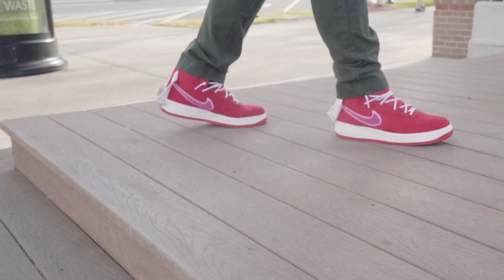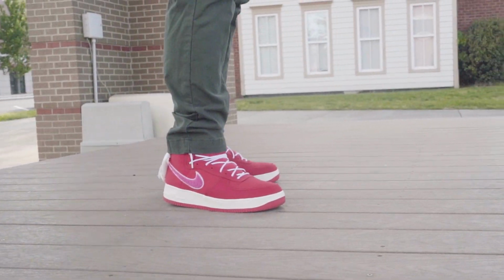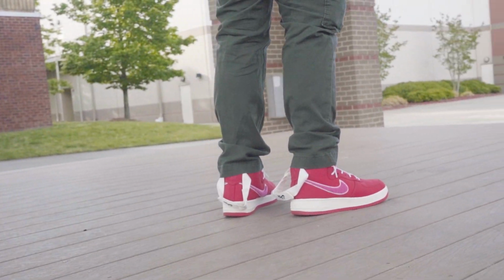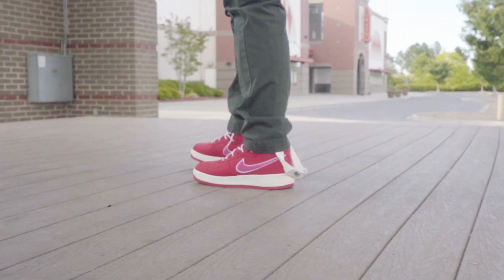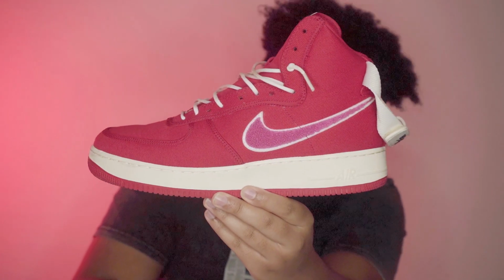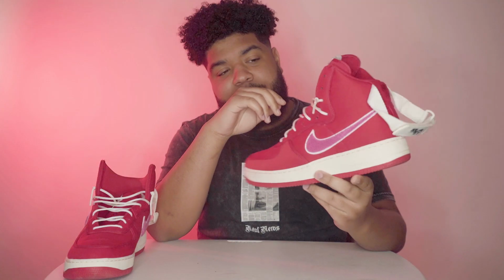So as you can see, this Air Force One is not a common material makeup. Most Air Force Ones are leather all the way through from the toe box, the heel, and even the swoosh. These are covered in a full red canvas, which is actually inspired by the Nike Vandal High, another classic Nike basketball shoe that a lot of people don't really talk about that much today. And to be honest, it doesn't get very many collaborations or anything like that, which seem to kind of drive the hype train that really drives sneaker media these days.